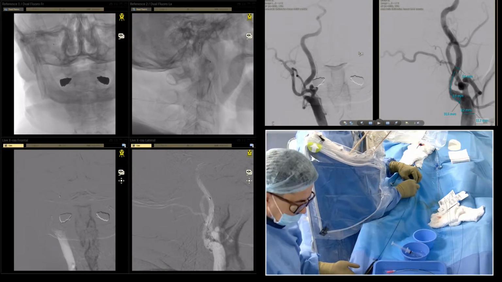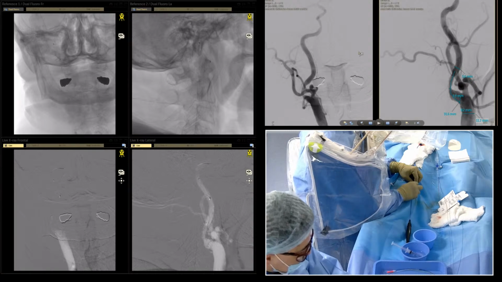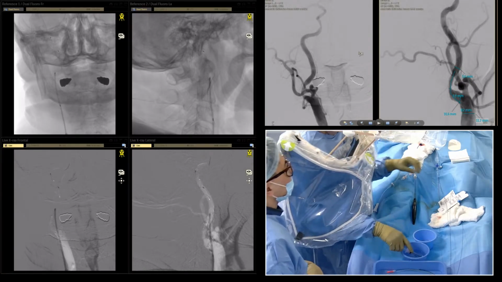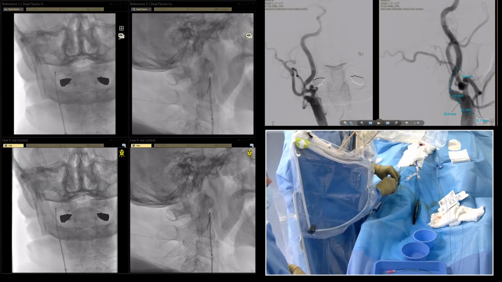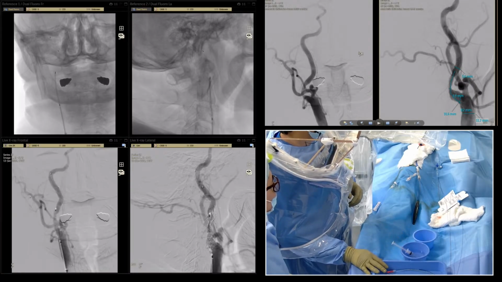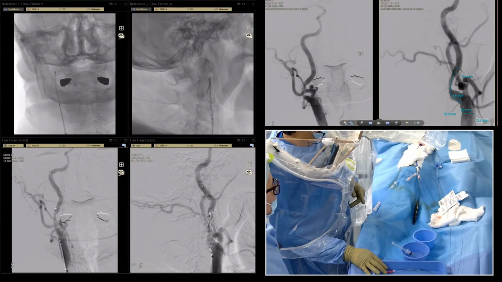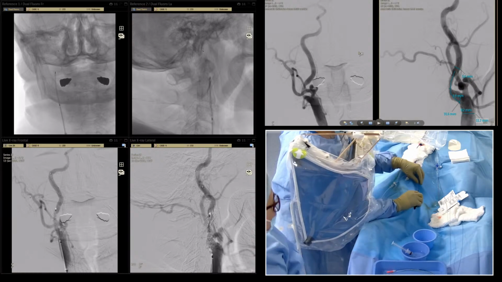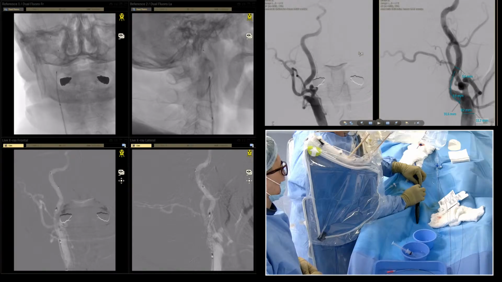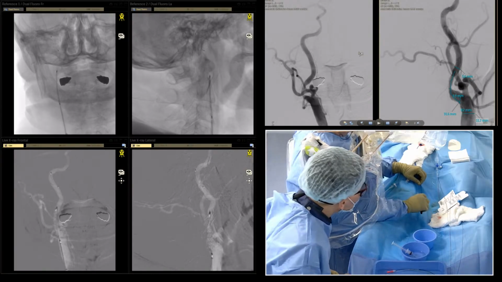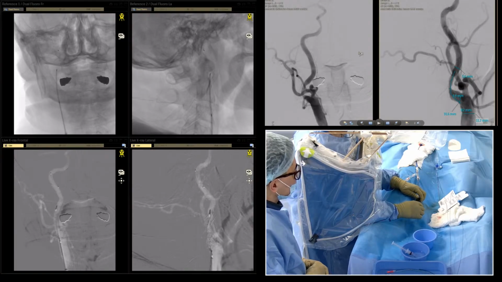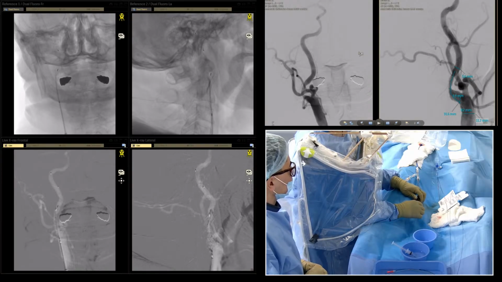Yes. Something like this. Stop. Need to cover a little bit more the distal.